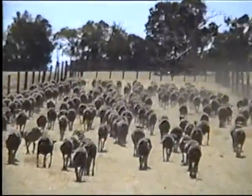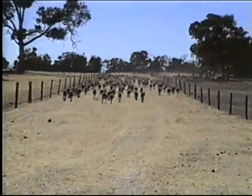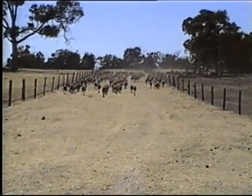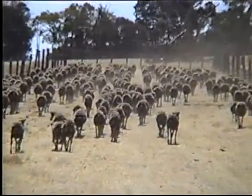Sheep are just wandering along here at their own rate. They're not being pushed at all, and I'm just following up behind, just making sure they all keep together and picking up any sheep that's sick, but no sheep have been falling, and they're just plodding along at their own rate.